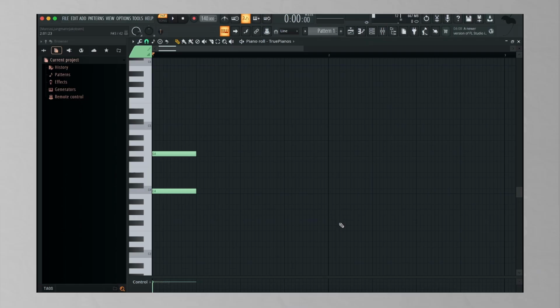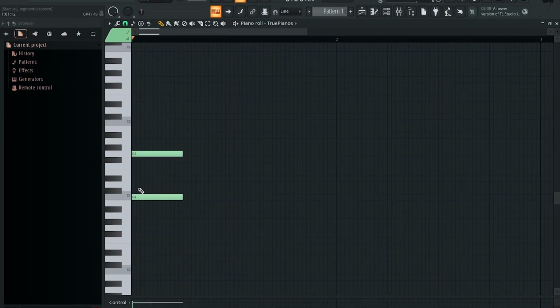The 3rd in a major chord is 4 semitones up from the root note. And in a minor chord, it's 3 semitones. The most important thing to take away from that is that basically every chord out there consists of a root note, a 3rd, and a 5th. That's basically what a triad is.